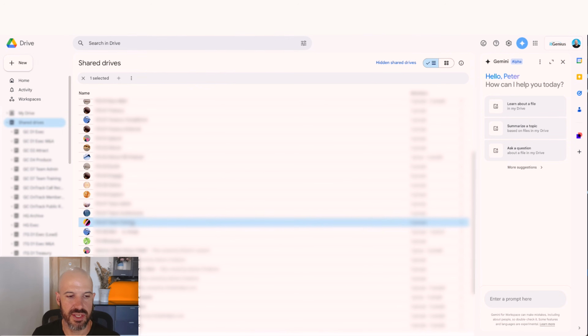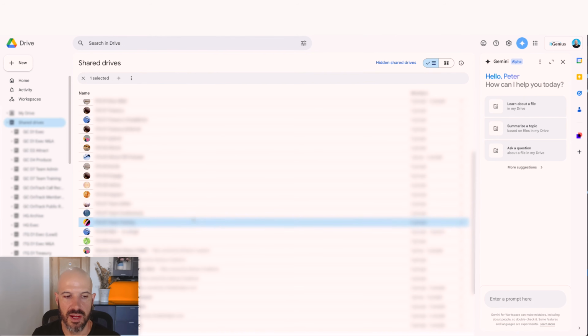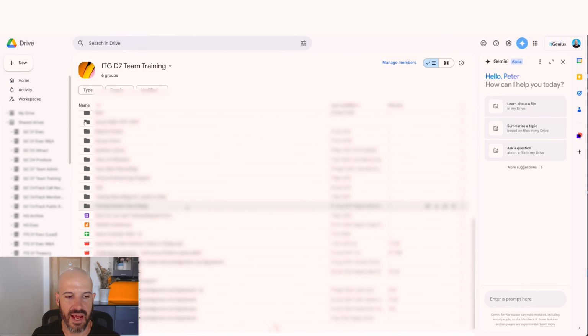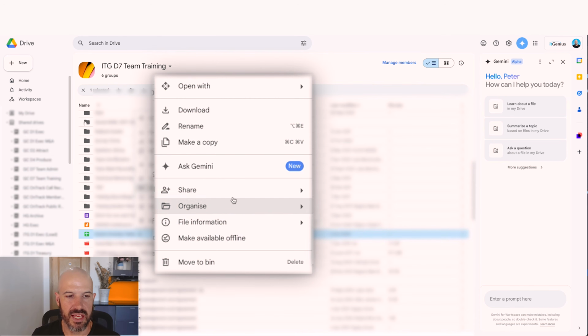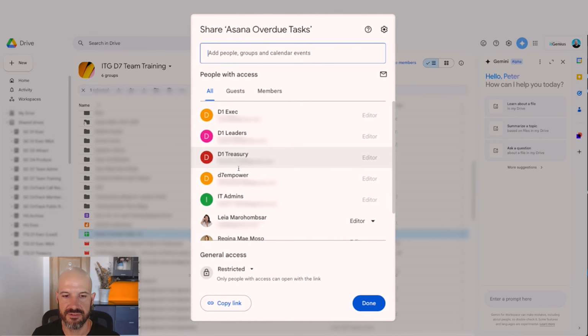See, how this works is at the top level, we have our members defined on who can access the drive. But by default, I can open up the drive and I can find an individual file. And with that individual file, I can still use the share menu to share access to that file to people on an individual basis.